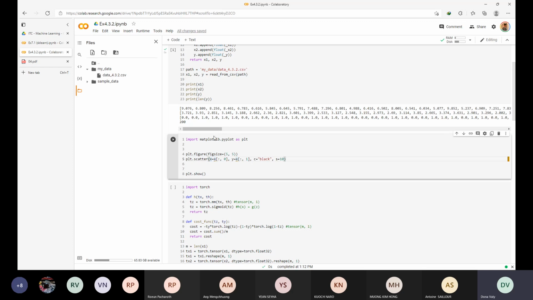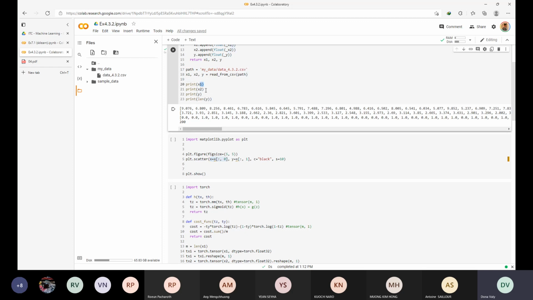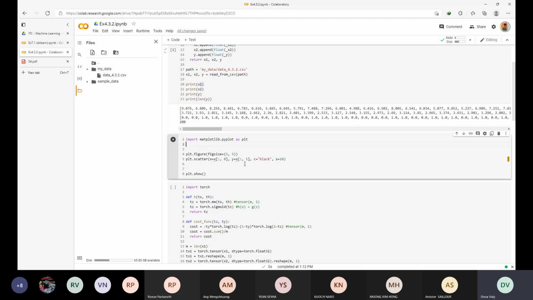We import this library, and we have this function to plot each example as a data point. The data should be a NumPy array, but our data is just a Python array, so we have to convert it to NumPy first. So maybe I can import NumPy as well.